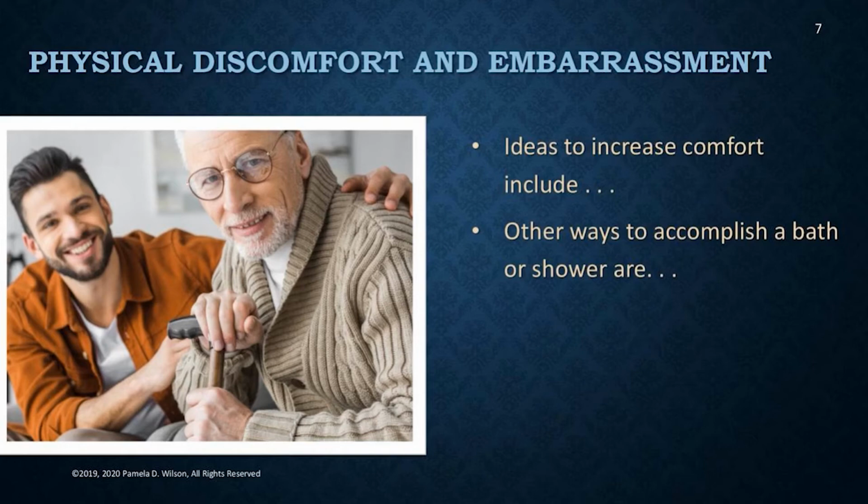You can do towel baths, bed baths. You can bathe a parent while sitting on a shower chair inside a little shower tub. I'll explain more about that in a minute. There are rinse-free shower caps and rinse-free soaps that you can use. You obviously don't want to use those all the time. So there are blow-up shower basins to take a shower in and also wash hair.